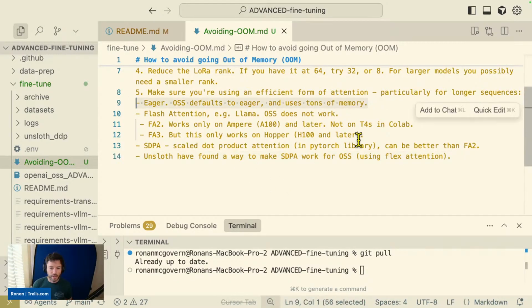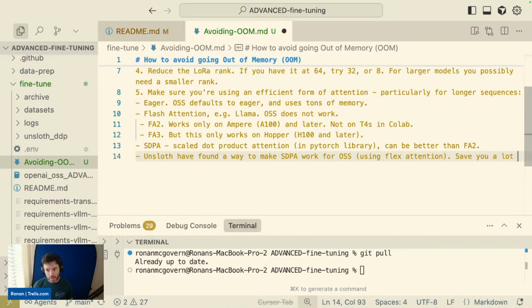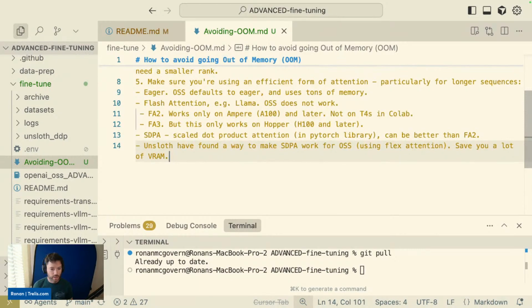If you install flash attention and you're on the right supported GPU, it will run flash attention, albeit there are some loss issues. And Unsloth have solved this because they allow you to run using flex attention, which I think is related to SDPA, and this is going to save you a lot of VRAM, and this is what we're going to look at today in the script.